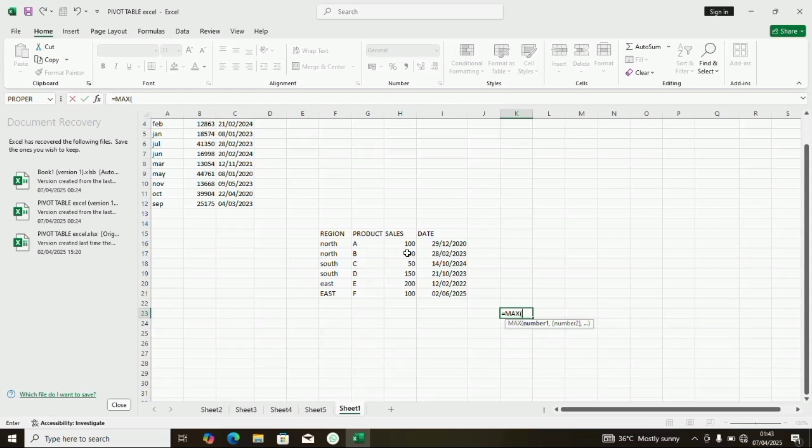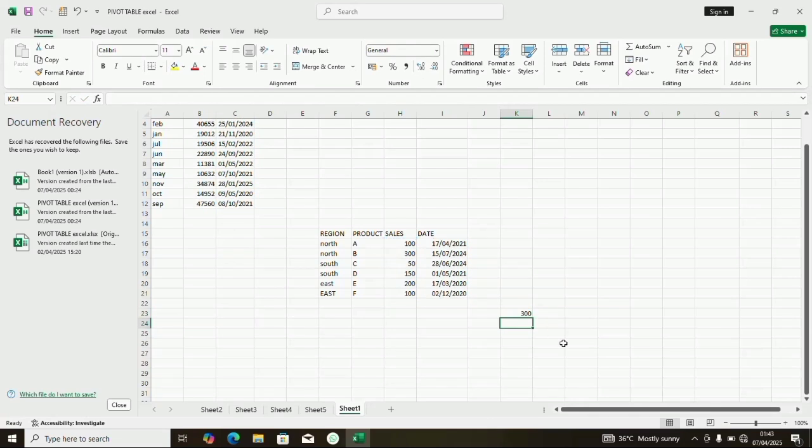And then I simply highlight the table. I highlight it this way and I click enter and it gives me the maximum value. But supposing I want to get the entire row of it. This can be many data and I don't want to get just the maximum value. I want to get the entire row containing the value.